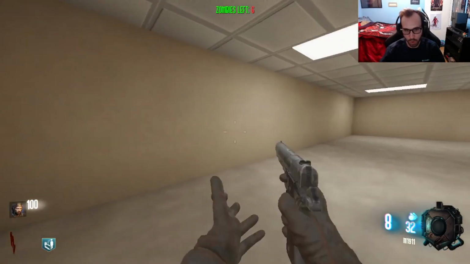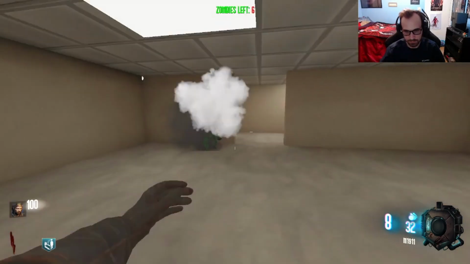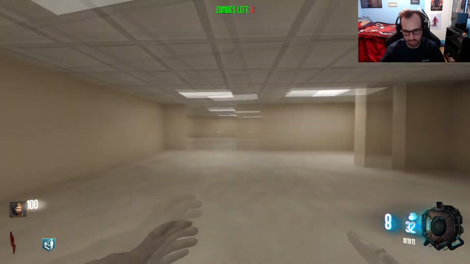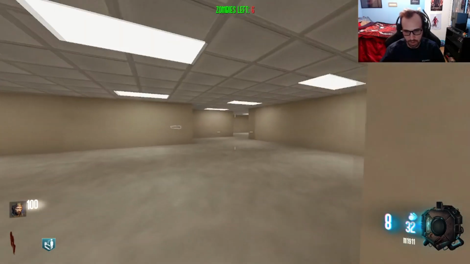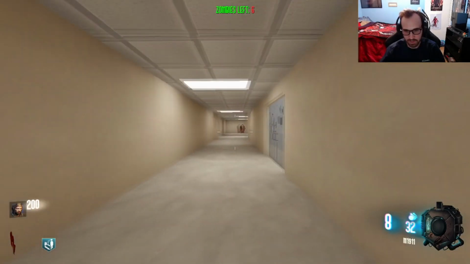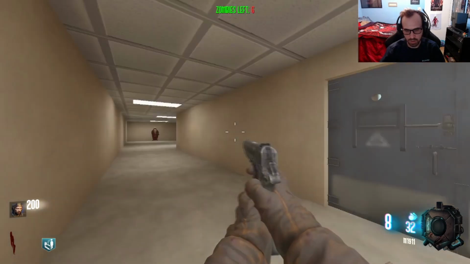Okay, so I'm not gonna touch any of those ritual tables, except for when I end up getting at least a decent gun or Jug. So, while it's round one, I'm gonna look around the map and see if I can find any sort of decent thing to use, like a mystery box, or at least find the power switch and just start saving money for buying Jug. What is this? I assume that that's the Backrooms.